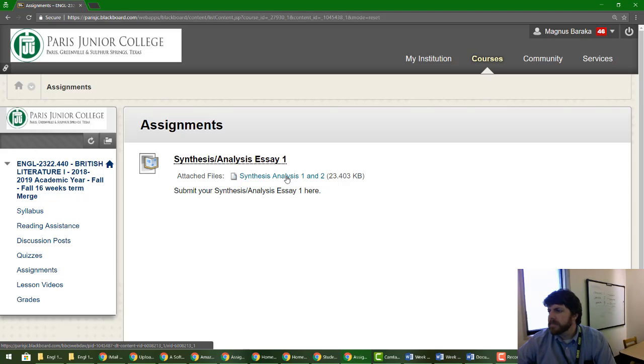And the format, it'll just look like the sample paper. I could give you more detail than that, but might as well just look at the sample paper below. The length is 600 to 800 words, just not that much. It's like maybe 2 pages double spaced, maybe 2.5. I tend to notice that the ones that go a little longer than 2 pages are the best. No need for a works cited page because I assume you're using the textbook. The only time I would maybe need one is if you weren't using the textbook and I wanted to know where you read this, where online that you were reading it.